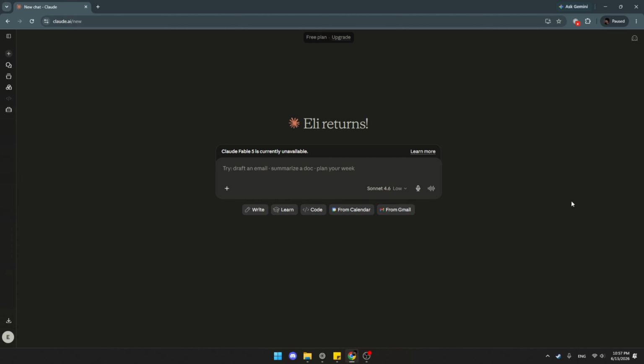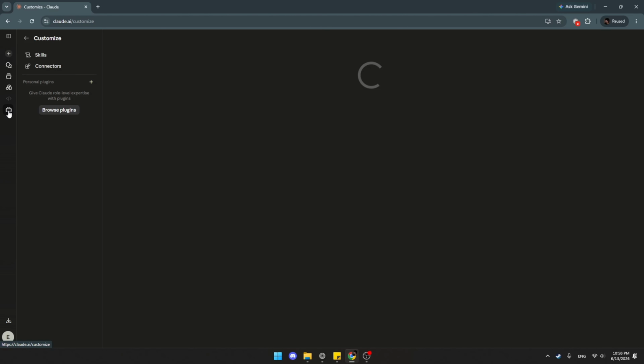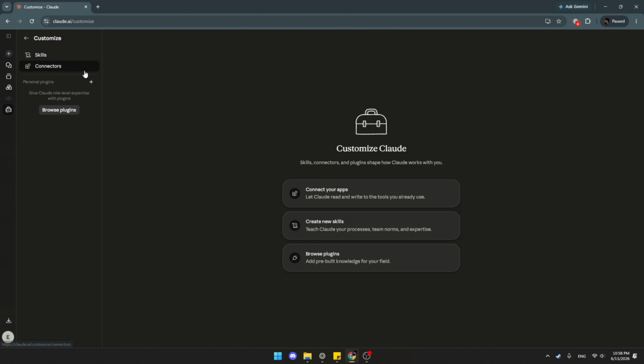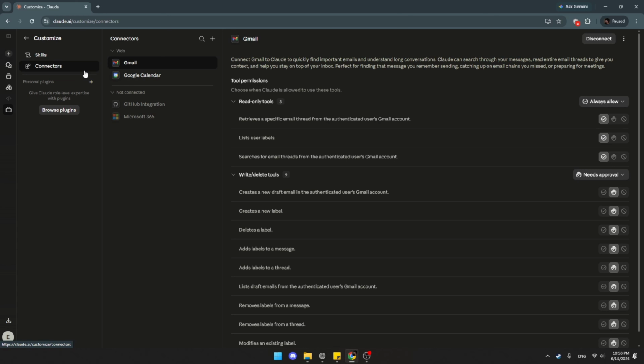All it takes is a few clicks and we're going to sign into Claude as our first step, and then we're going to move over to the Customize tab next. So you can find the Customize tab at the left hand side of your screen, and it should be the bottommost option. So go ahead and click on that, and then click on the connectors option, and then you should see a list of apps or connectors that you can use.